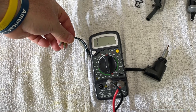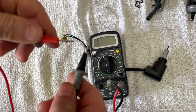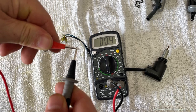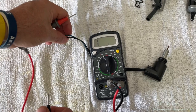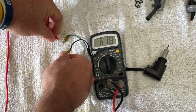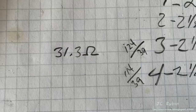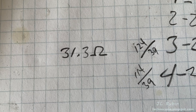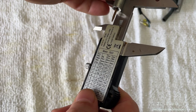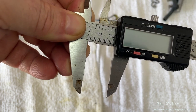For my own records I want to check the resistance of this heater, so I'm going to set my meter to the lowest possible setting. Because it's a really low resistance I want to check my cables first — I see that my cables are showing 0.4 ohms of resistance, which I'll subtract from the value. I want to make sure not to touch the component with my fingers because I could skew the results. We're looking at 31.8 to 31.7 ohms, minus 0.4, so that's 31.3 ohms — that's the resistance of this one. I've also been recording the jet sizes as I've been rebuilding these carbs. Taking a cold measurement of the metal cylinder that holds the needle with my calipers, I see it's just about exactly 20 millimeters.